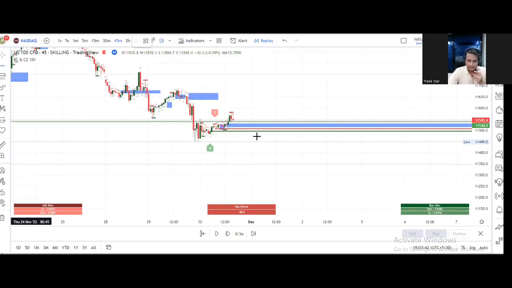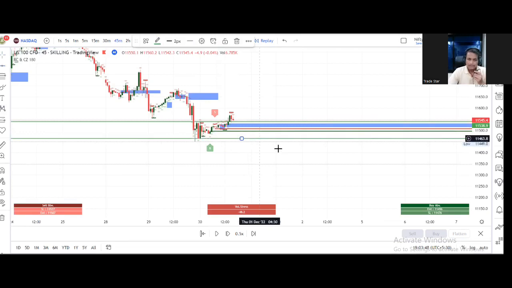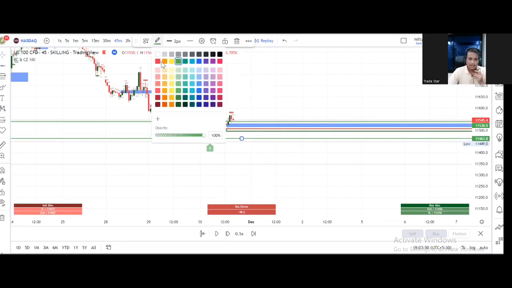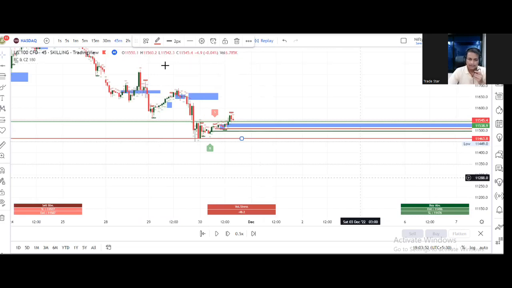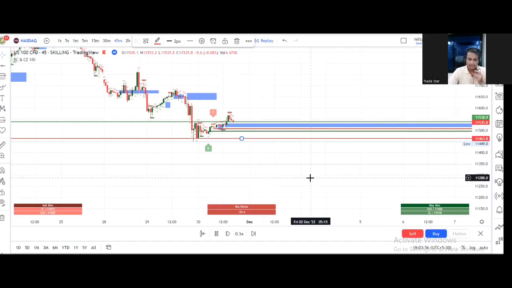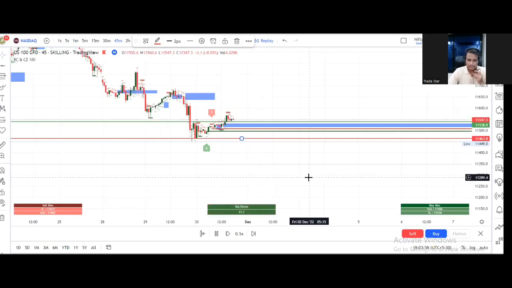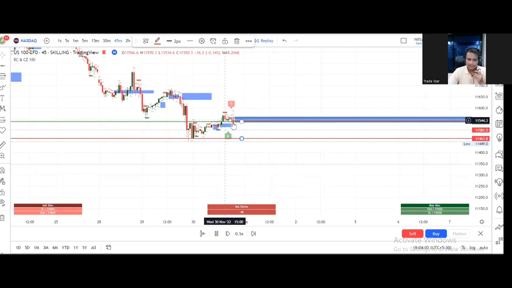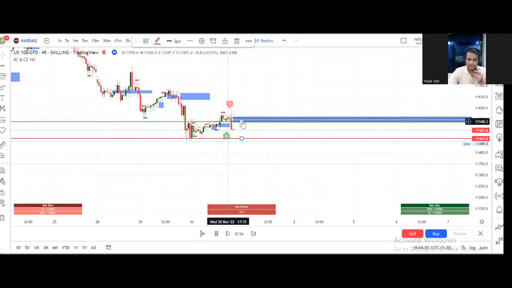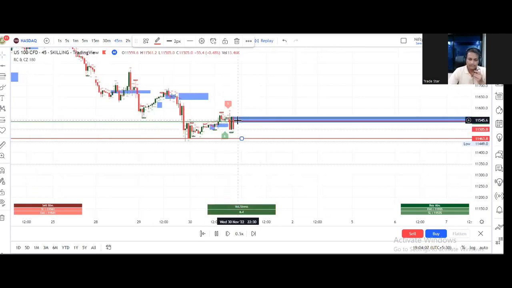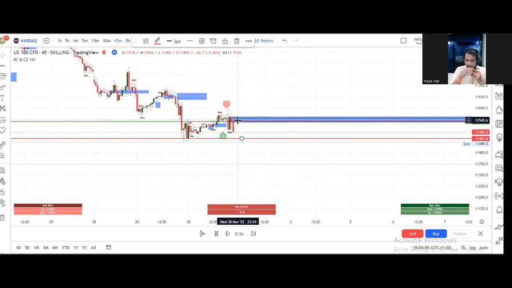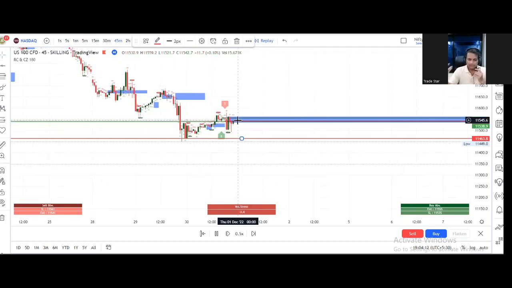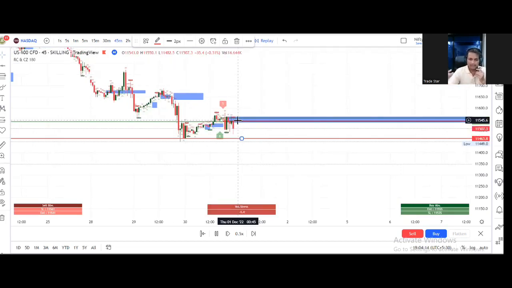Then the last low point I can place here. This is a sell. I will mark it in red color. As the bar progresses, we'll see how the market progresses over this chart. We have just entered into the trade. The buy signal is above the previous consolidation zone, and the new consolidation zone has formed above it, so the price has been pushed up. The consolidation zone has been pushed up, so the price will automatically be pushed up a bit.